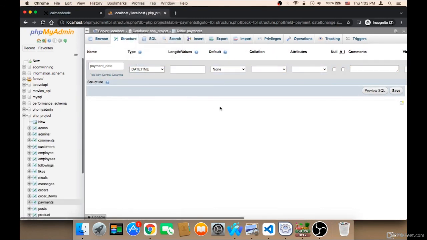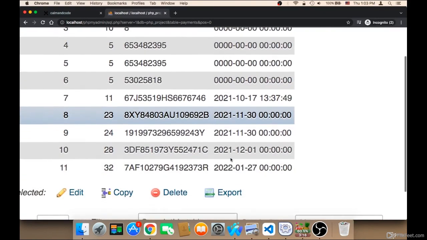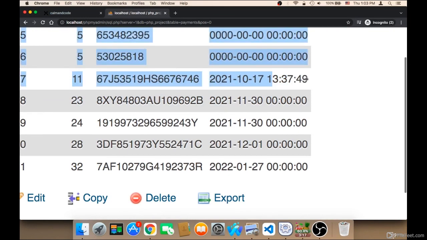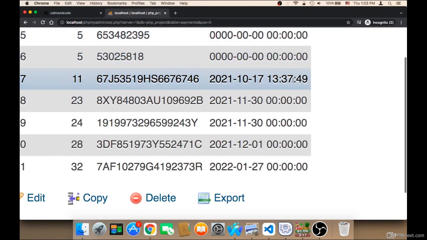That way you will store the exact time. You will store the hours and minutes and the seconds. So in the database, it will not only store the date, it will also store the hours, the minutes, and the seconds. That way you will know exactly when a customer made an order, and you will start delivering the products so quickly. And this is crucial in today's e-commerce websites. You have to be very quick.